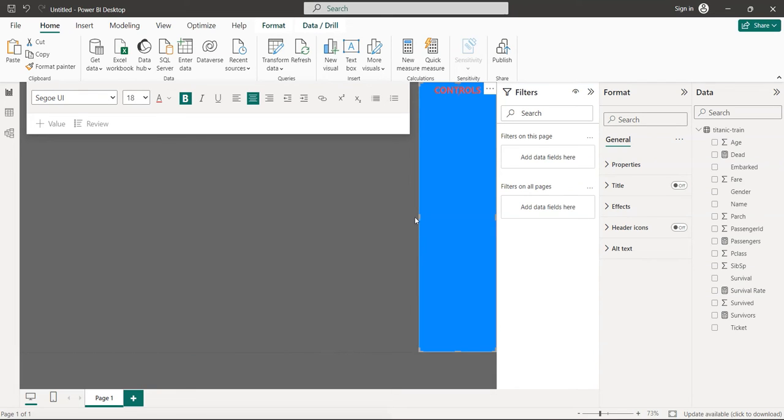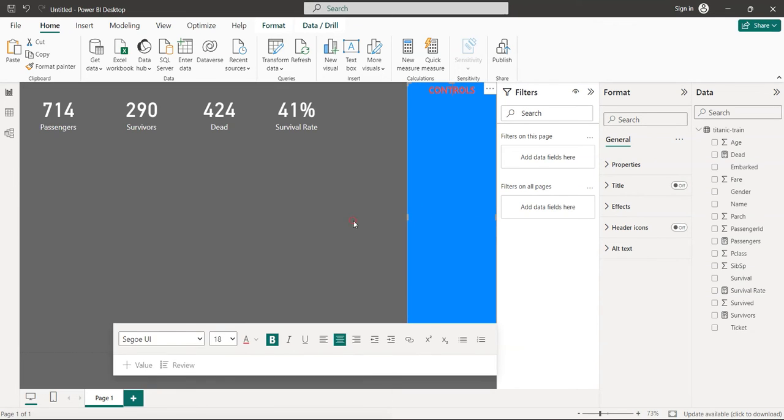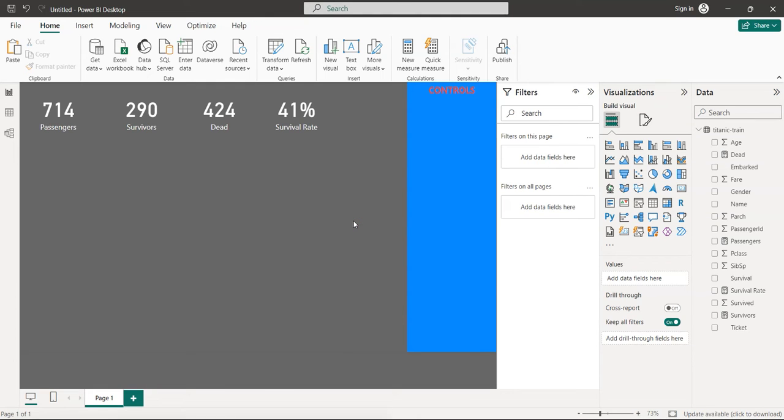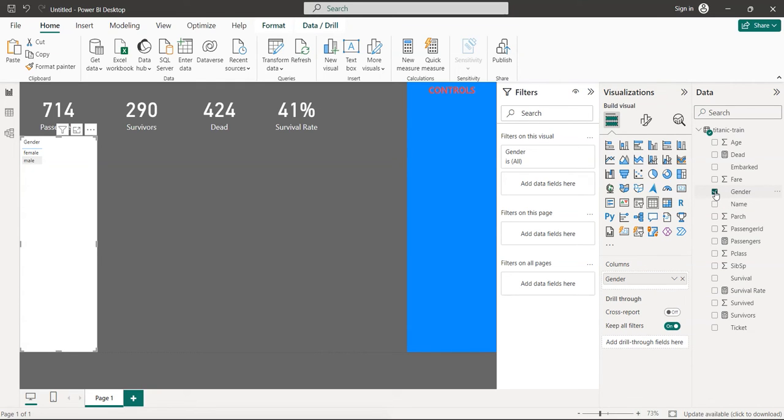And then on this I want to add some controls, like to select the gender, right? So click on the blank area of the canvas, and then just click on gender. So where we'll be getting the gender values, male, female, and convert this visual to slicer type.